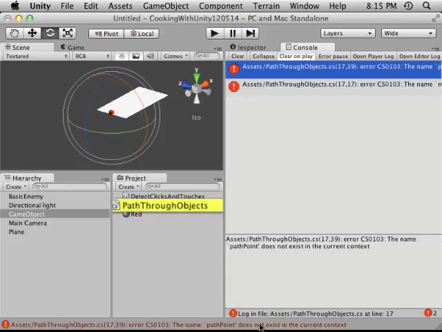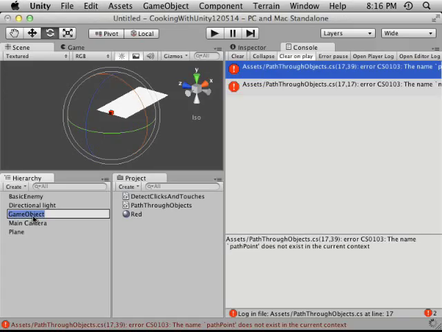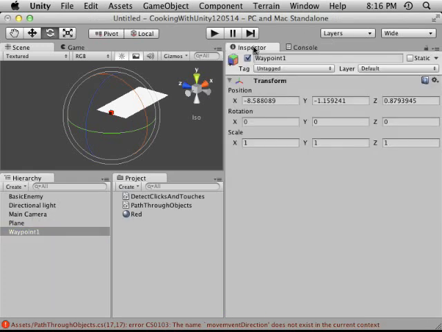Path point does not exist in the current context. Path points, oh, plural. All right. So we're going to call this waypoint 1, and give it a position that is meaningful.